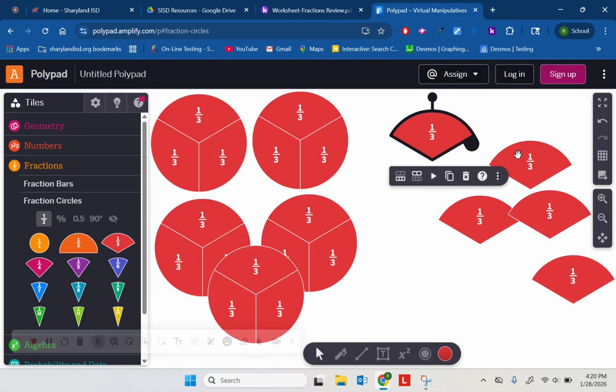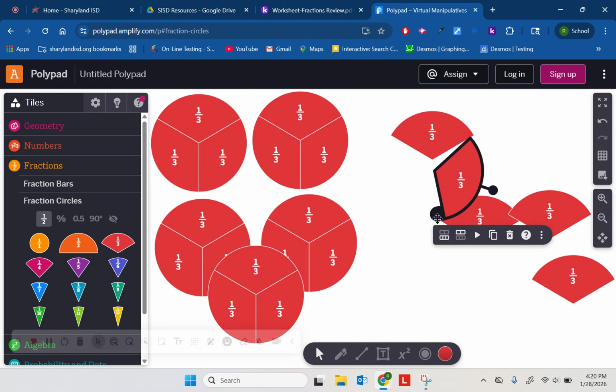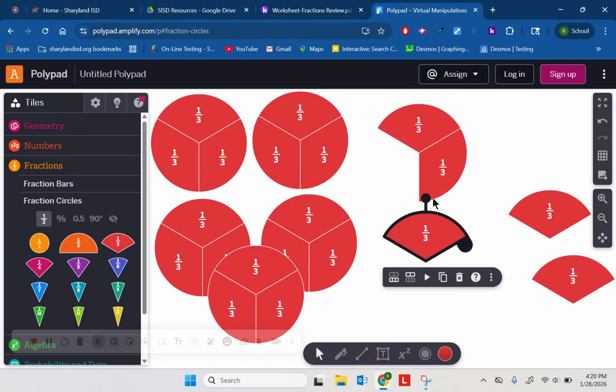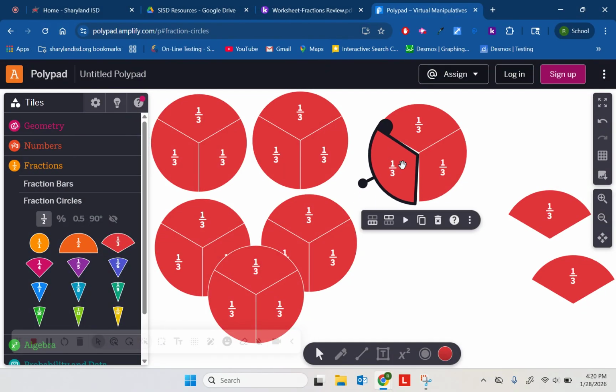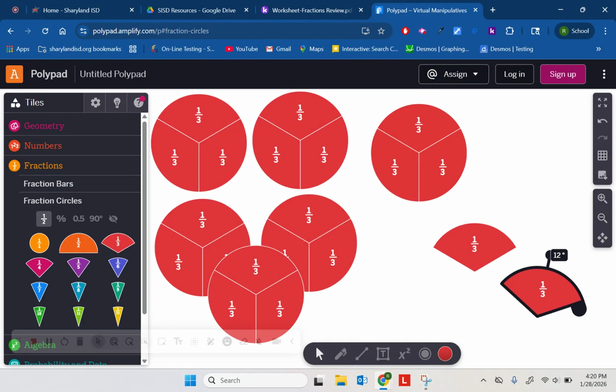Well, let's put some of these guys together. If I rotate this guy, can I make him fit here? Let's see. Ooh, that might not let me. Let's find out. Oh, rotate, genius, there you go. Boom, it fits. And then I can do this with this guy. Boop. Close enough, right? And I just do this, and then I ask it to merge, and it'll put them together. 1, 2, 3, 4, 5, 6. And then over here, I don't have enough to make another whole, right?